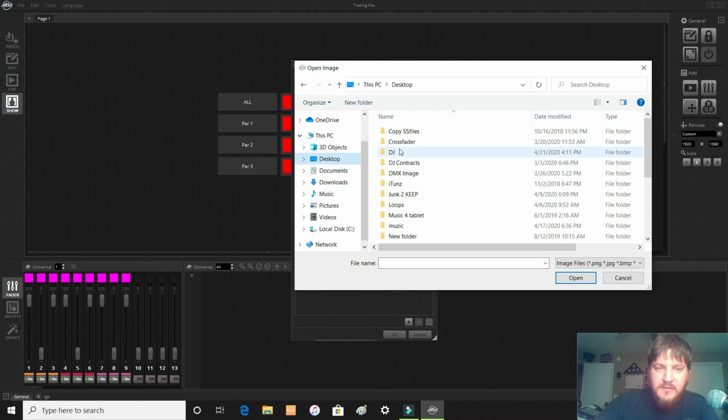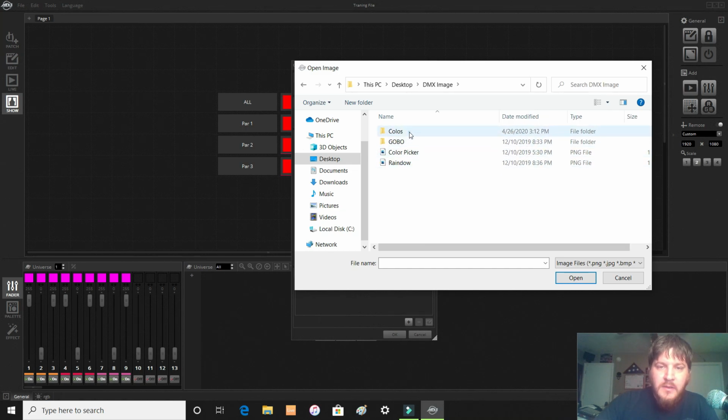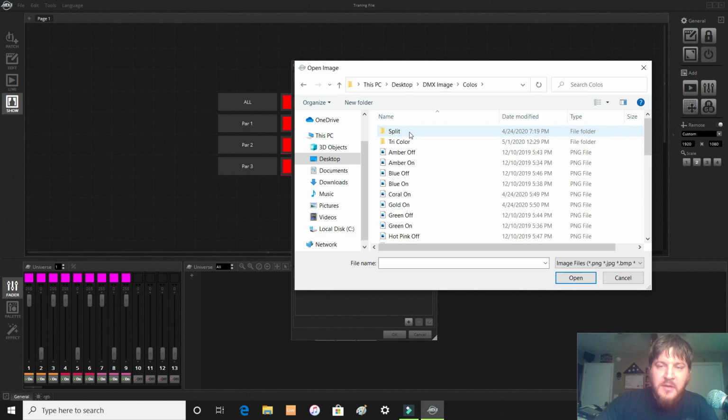Going back to desktop. DMX image. And I know I misspelled colors, but I'm not going to rename it because it's going to mess all my files up, and I really don't feel like going back and doing that right now.